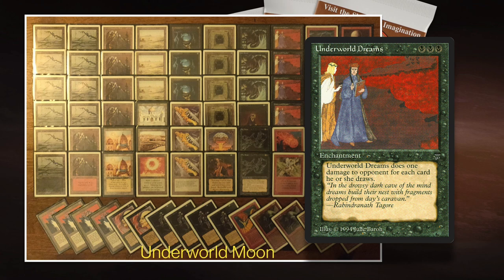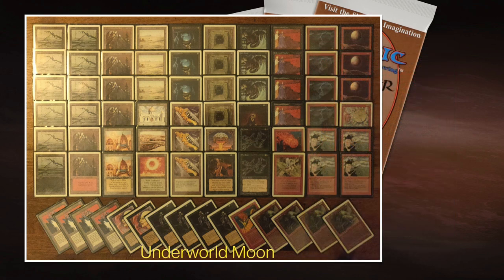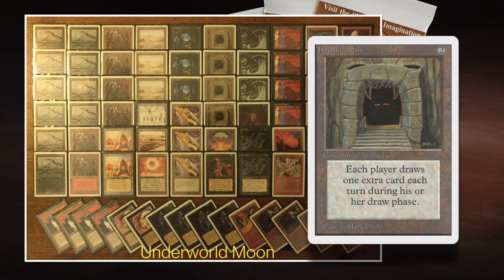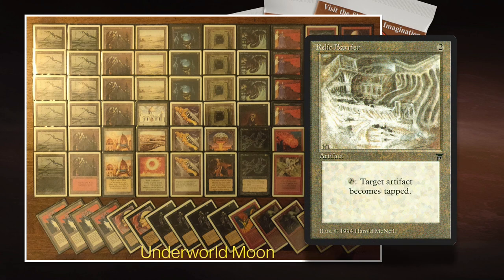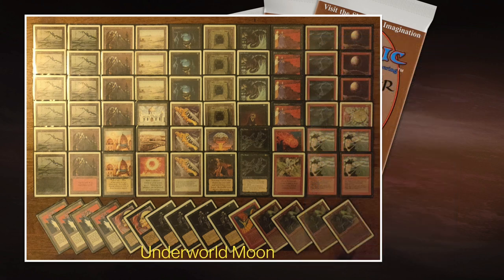Talking about Underworld Dreams again, there's another strategy here in the deck. The Howling Mines work great with Underworld Dreams, because if you've got a Mine, you deal 2 damage to your opponent if you also have a Dreams. One of the things that David told me when he sent me the deck picture is that he's replaced the Icy Manipulators in this deck, so they're out of the deck, for Relic Barriers. And Relic Barrier is a card from Legends for 2 that reads, tap it, tap target artifact.